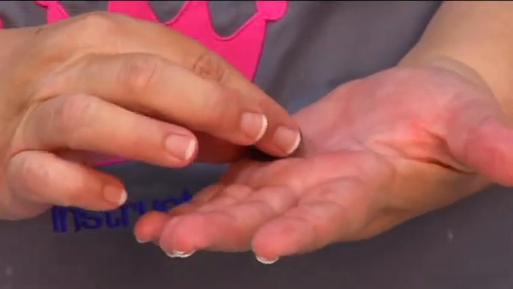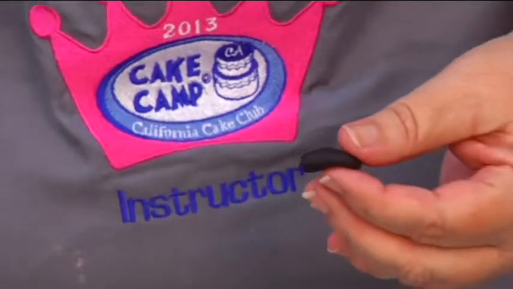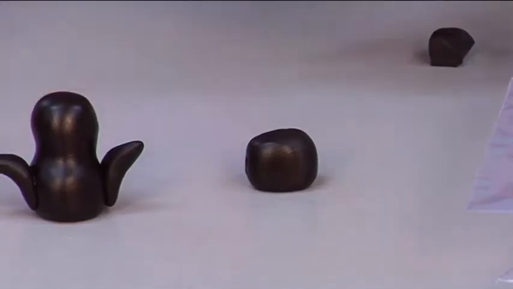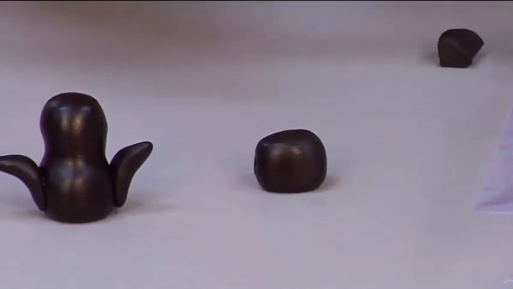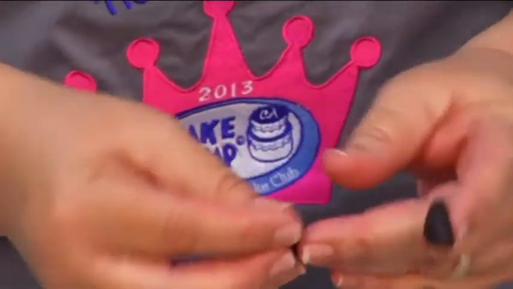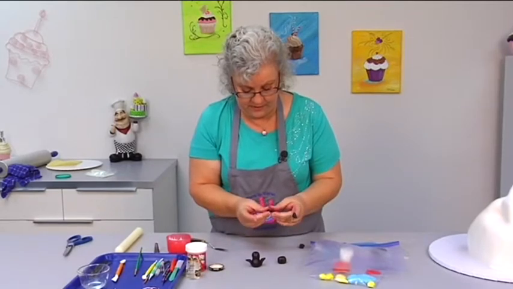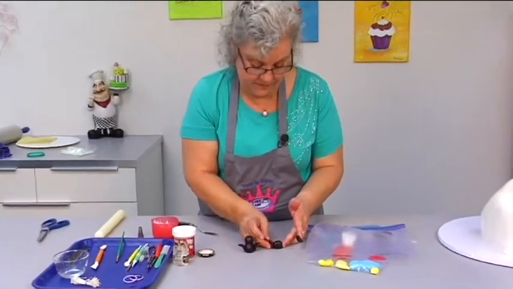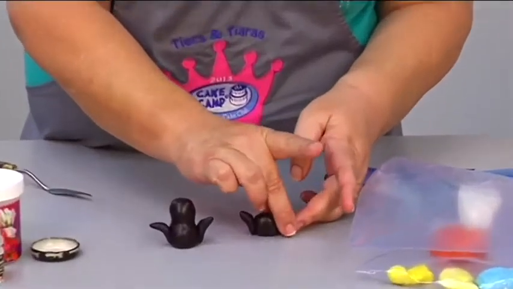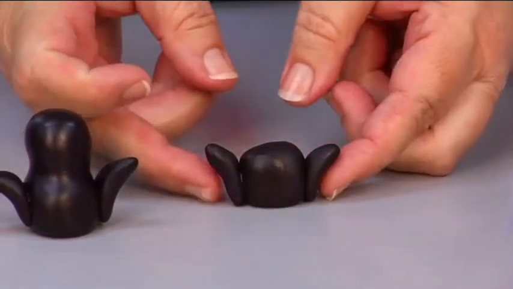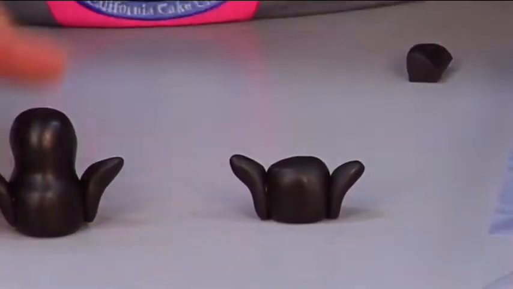He gets flippers too, even though he's halfway in the water. Take our little gum glue. Like I said, it doesn't take much. Now they got to remember which way he's going. He's going to have his flippers coming out of the water too. He's diving in. And there's our little part of our little dude there.